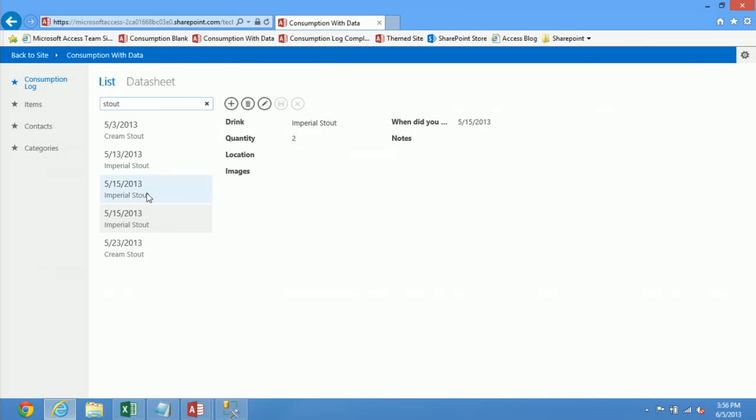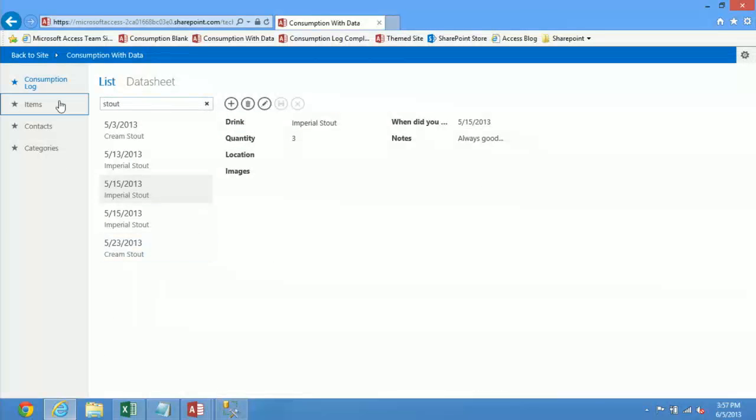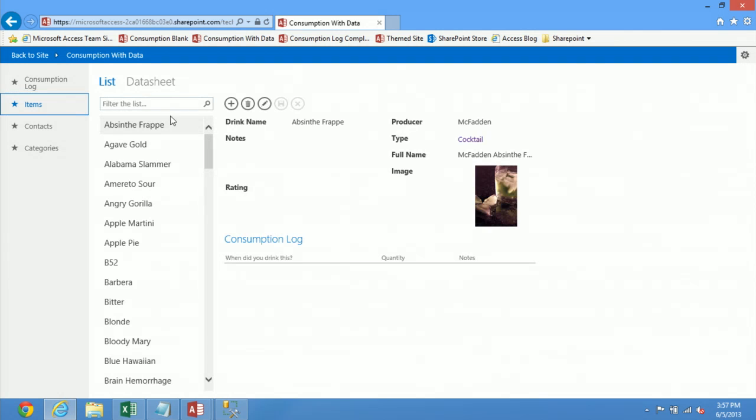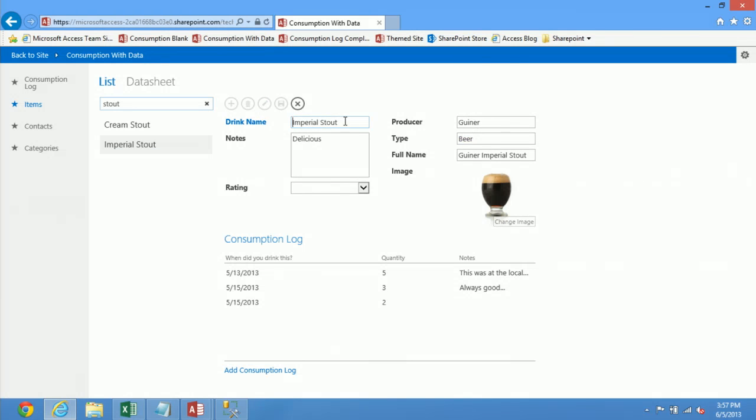So we have Imperial Stout here, and we have Imperial Stout here. Let's see, which one? Oh, sorry, I'm on the wrong view. Make sure I'm on the right view. Here's the Imperial Stout.